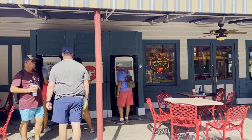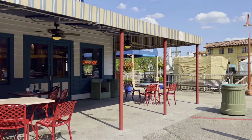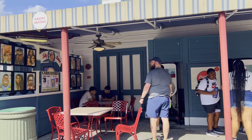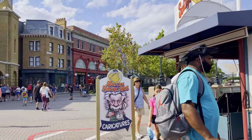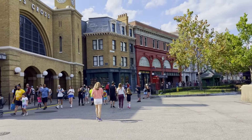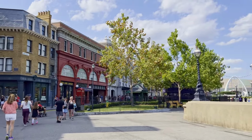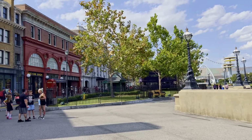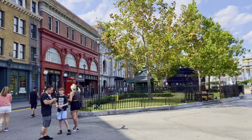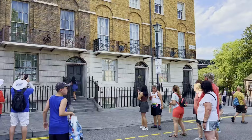I don't know how many times we've come through here, especially on Halloween Horror Nights. They have a scare zone right here. And these are just, they're out of ice. So slim pickings, but it's nice that there is one right at the edge of San Francisco, because as we're heading into the Wizarding World of Harry Potter, there's King's Cross Station, Diagon Alley's over here, there's the night bus, but there's zero freestyle machines in this area. The next one isn't until the bridge all the way through this land.